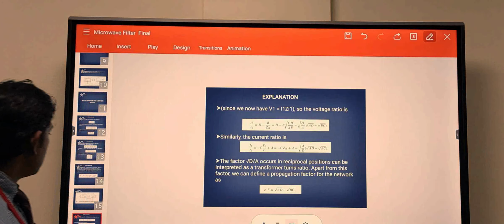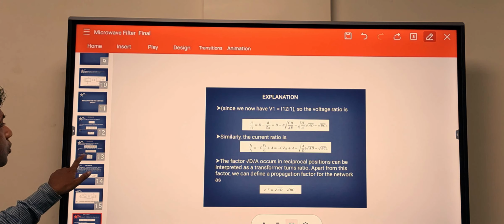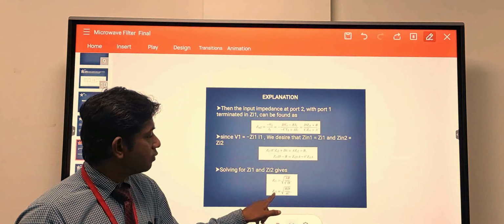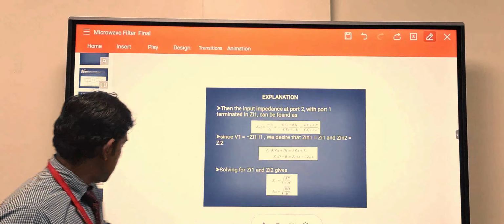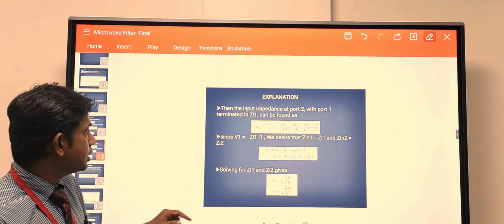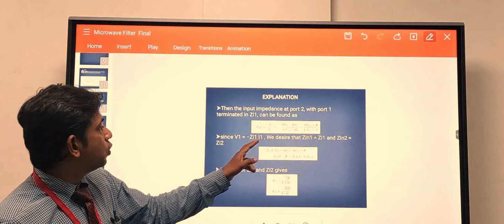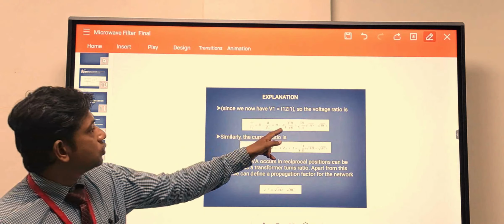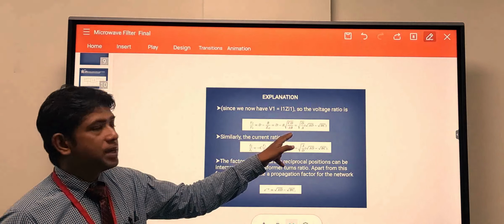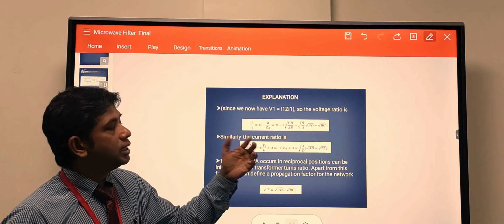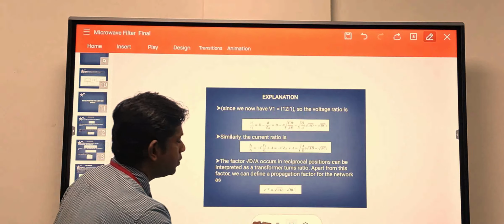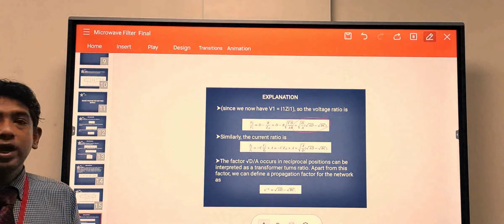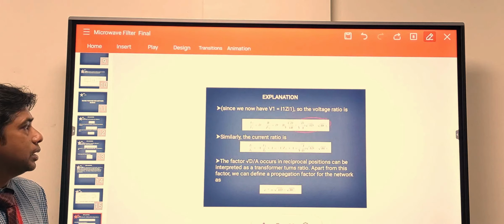Why? Because we already have seen that the values of Zi1 is equal to under root of AB by CD, and the value of Zi2 is equal to under root of BD by AC. So putting that here and putting them into good use, we can find out the values to be D minus B into under root of CD by AB. We take it outside, take it common, and the final value becomes under root of D by A, bracket close, under root of AD minus under root of BC.